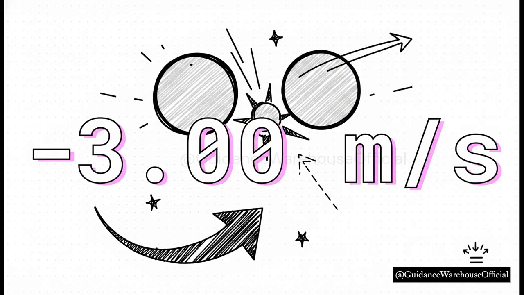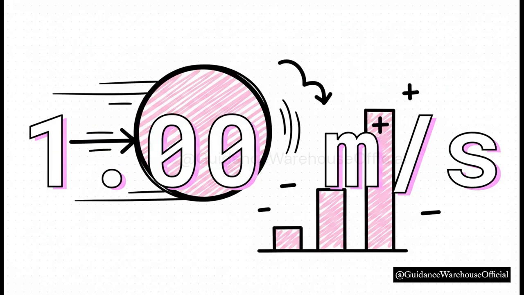This brilliantly illustrates physics in action. That negative sign isn't just some quirky math thing. It is literal physical proof that the smaller object bounces backward in the exact opposite direction it came from. Now we take that negative 3.00 meters per second, plug it right back into our simplified momentum equation, and we instantly find the final velocity of the large object. It comes out to a positive 1.00 meters per second.